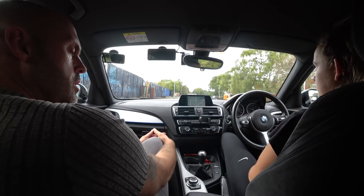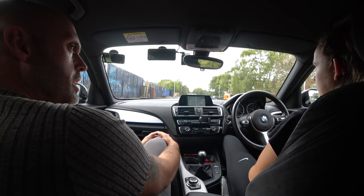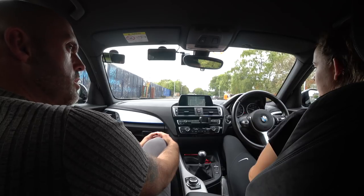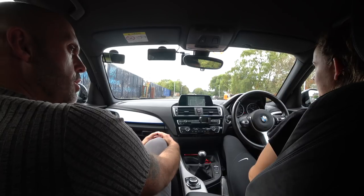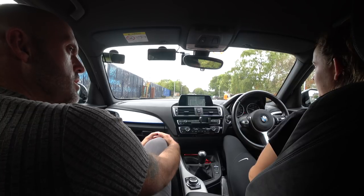Good. And then just put your foot over the gas pedal and just give it a little squeeze just until you hear that engine note rise. Try not to look at your rev counter, because as soon as you do that, you actually take your foot off the pressure. But if you just listen to it, you'll keep the pressure. Yeah. Good. Squeeze your gas a little more. Keep the sound.